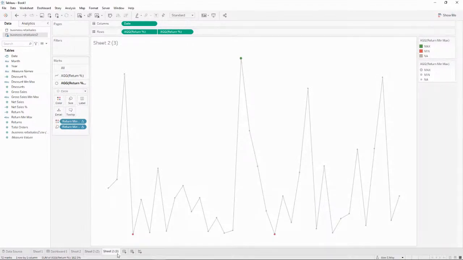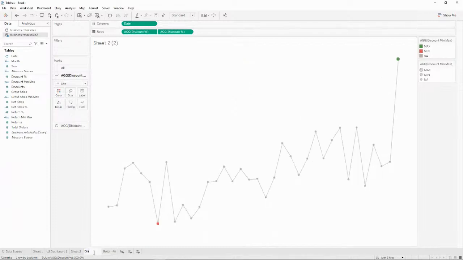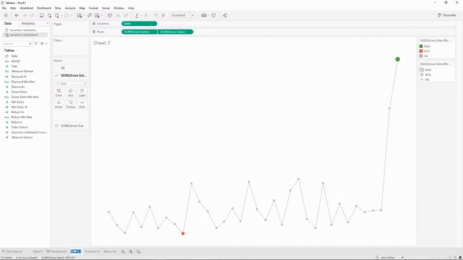And then if we go back to this, so let's name these now. So this is returns. This is discount. And then you come back over here and remove this tooltip. So now it's just showing the percentage. That's fine. And this is going to be gross sales. And I'm not going to do net sales just in the interest of time, but you get the idea. If we had more time, we could build everything out step by step fully, but just in the interest of time, I'm not going to build all that out.